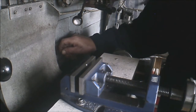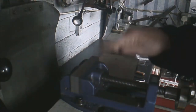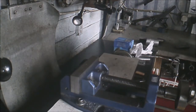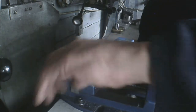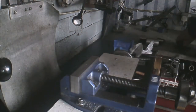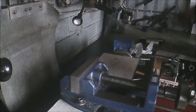Yep. Close up nice and tight. Nice and parallel, nice and flush. So that looks like the end of another project. I've been wanting to make some new vise jaws for a long time. These are slightly taller than the old ones. They're about 1/4 inch taller than the original ones.